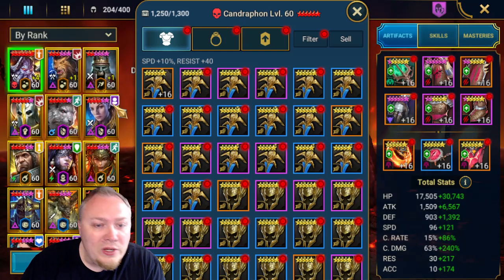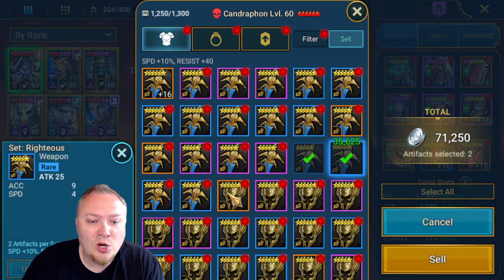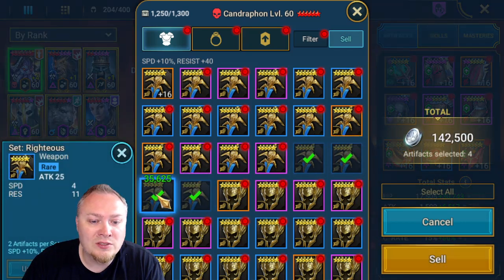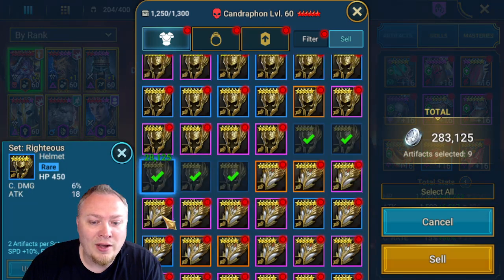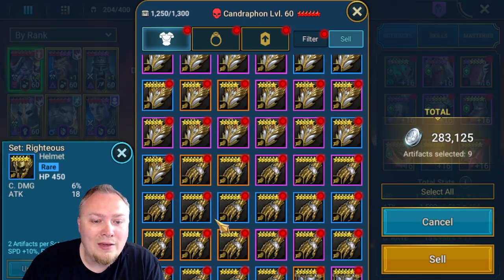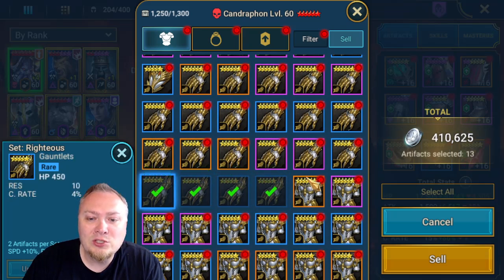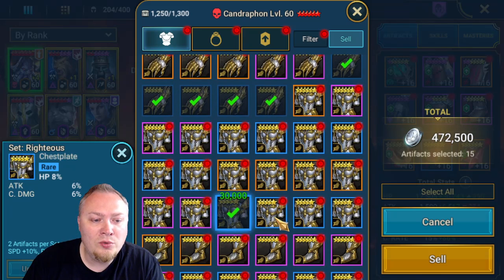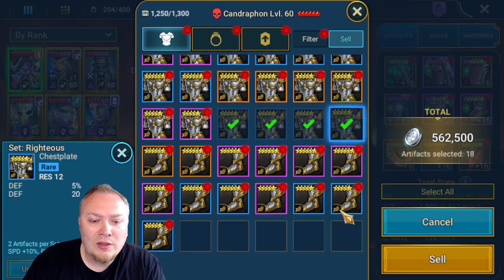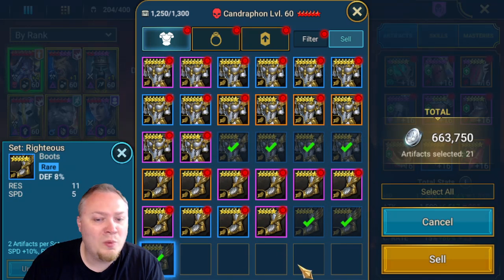Now, before we jump into this, what I want to say is that your 5-star blue gear is almost always a sell. So you can easily just go ahead and sell that right off the bat. You don't even need to look at it. Just don't worry about it. Unless you're super early game, you're not going to want 5-star blue gear, okay? So let's go ahead and sell that. The only exception might be speed boots, but even then, I'm not sure, okay?